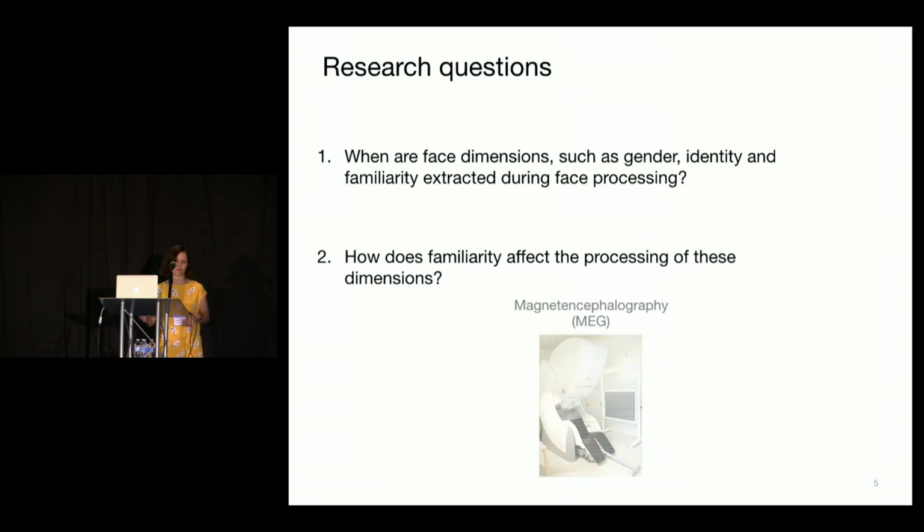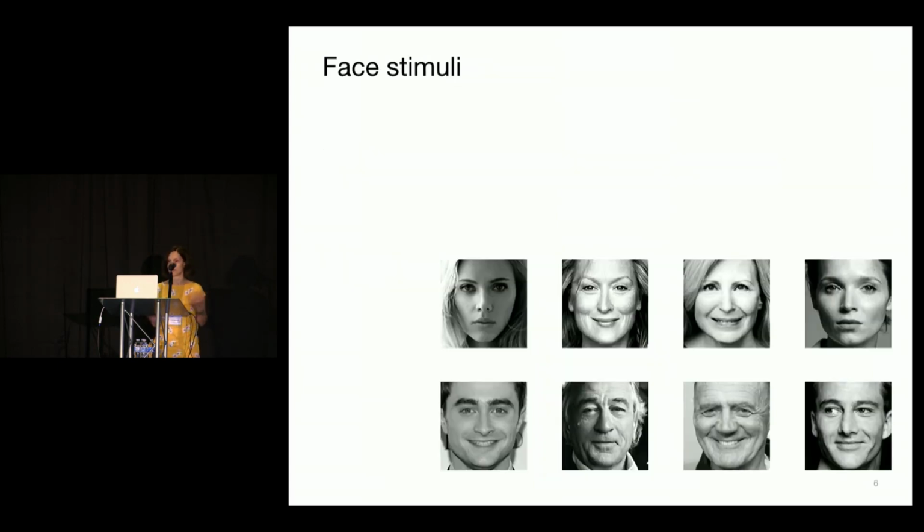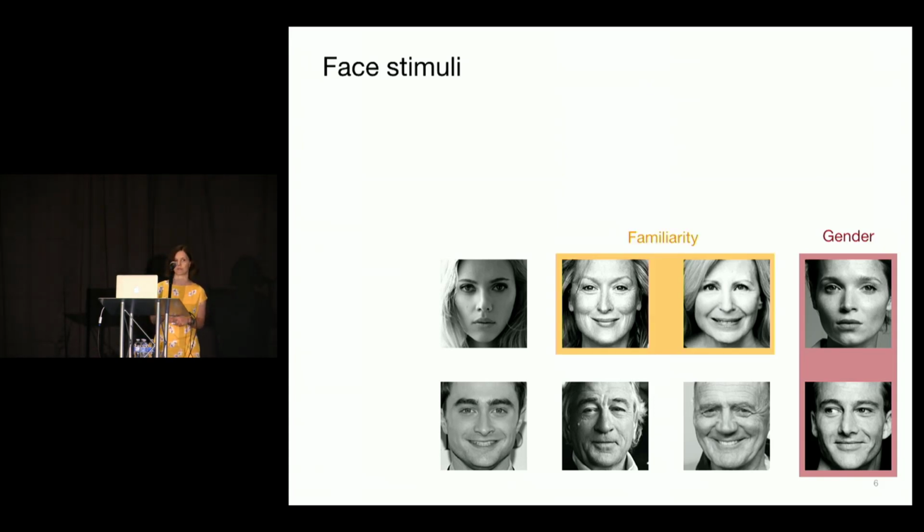To find out, we're using magnetoencephalography, or MEG, which provides us with a high temporal resolution on a millisecond scale. We show our subjects lots of face images. They would see face images of 16 different identities, and I'm showing you 8 of these here. We chose these identities such that half of them were male and half of them were female. We also chose them such that half of them were familiar to the subjects and the other half were unfamiliar to the subjects. One half were US actors and the other half were German actors. So in case there are German people here, they might look familiar to you.